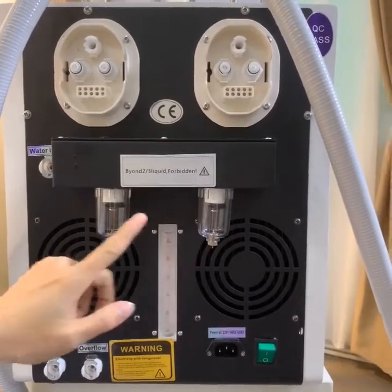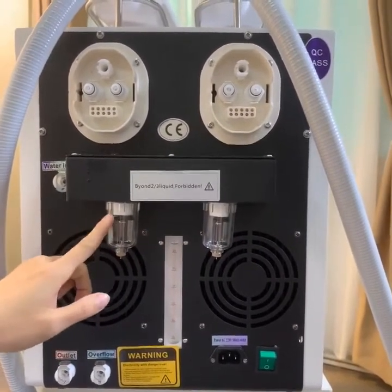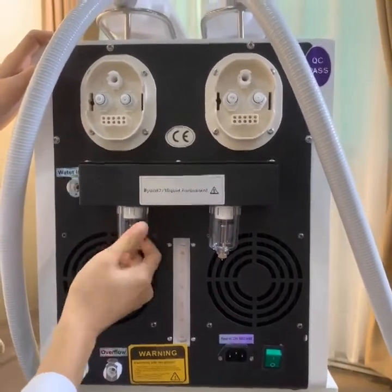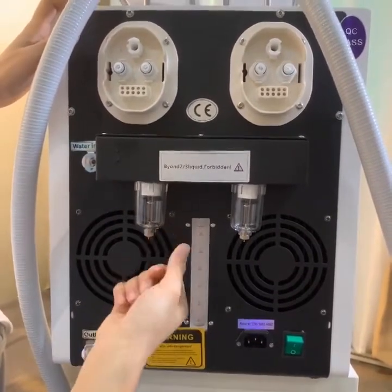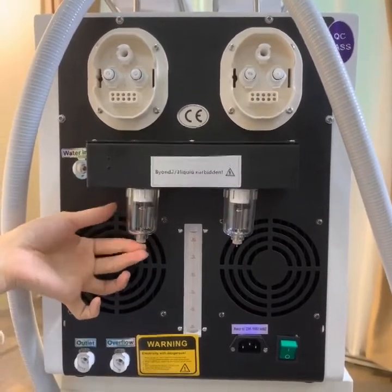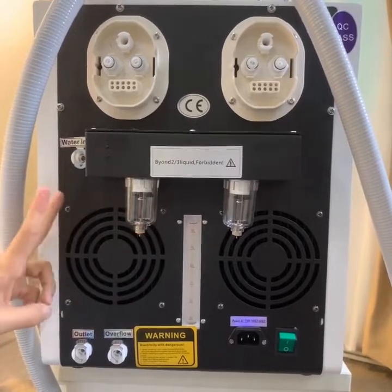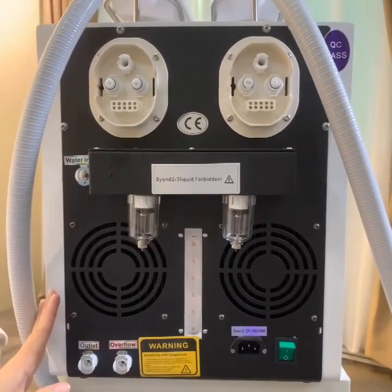Okay, this is the wastewater bottle for this machine. When the wastewater inside goes beyond 2-3 liters, we have to clean the water inside. There are two solutions for cleaning the water. One is we turn this bottle, take out this wastewater bottle and then clean the water inside. Another solution is we can press this tip until it is up, then we can release the water inside. Total two solutions.